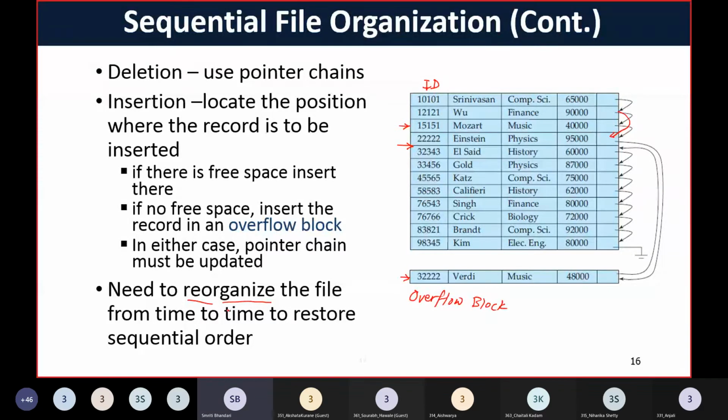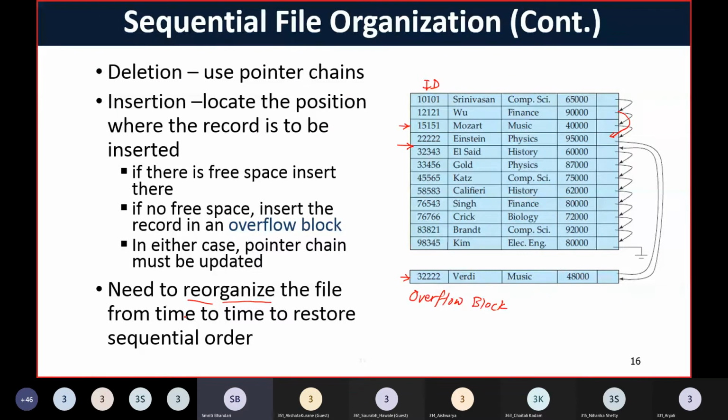Typically, whenever we are having applications where the data is stored once and the application needs to read the records or find reports, in situations where the records need not be inserted or deleted frequently, we may go with this sequential file organization. Otherwise, it becomes inefficient.